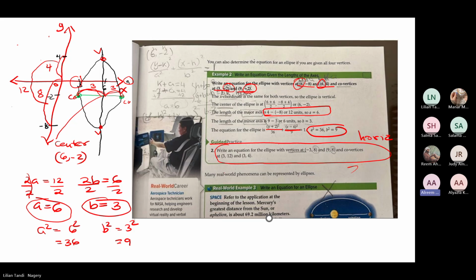What if I don't want to draw the picture? How are you going to do the work without the picture? I think the picture helps you more. How do you know which one is H and which one is K? So this one is K and this one is H. If you don't want to draw the picture, then this one is your K and this one is your H when it is horizontal. Is it always? Yes.